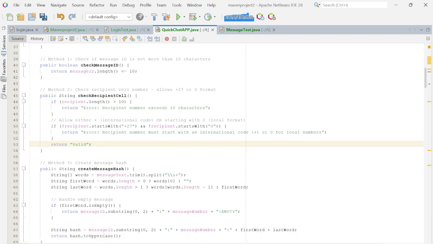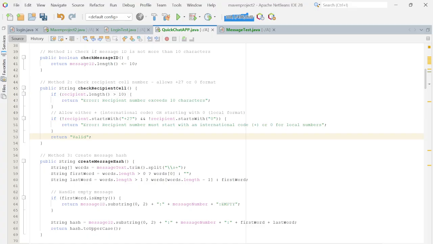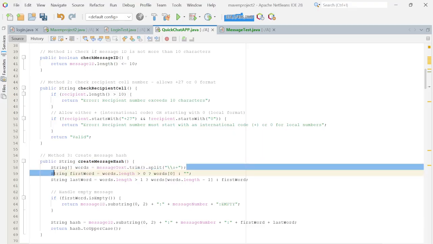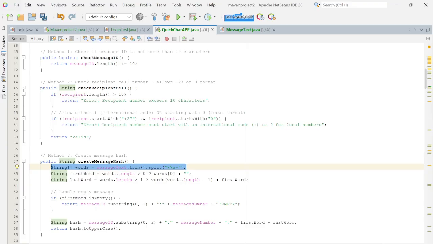Now let's proceed to creating the message hash. This public string creates a unique message hash, and I would like to talk about the first string, in which this string essentially breaks the message into separate words.